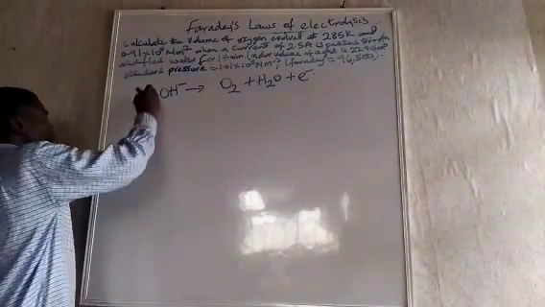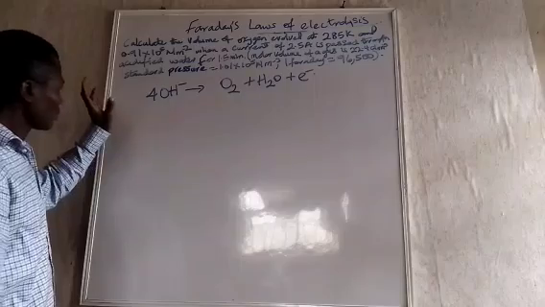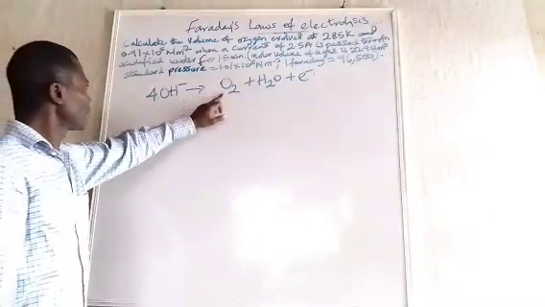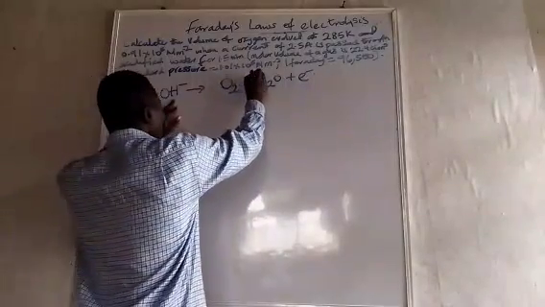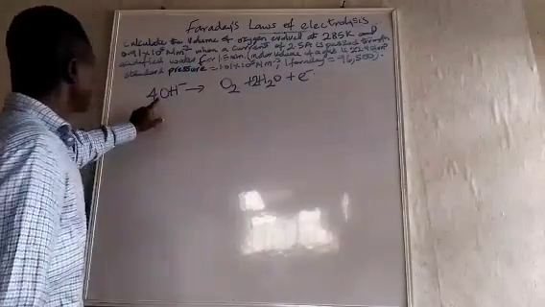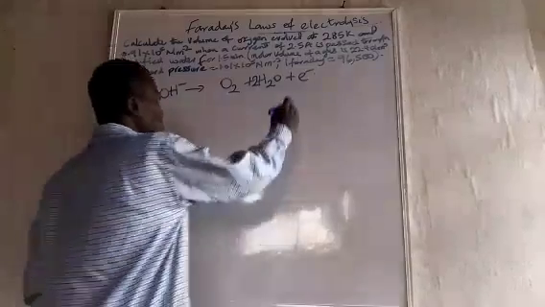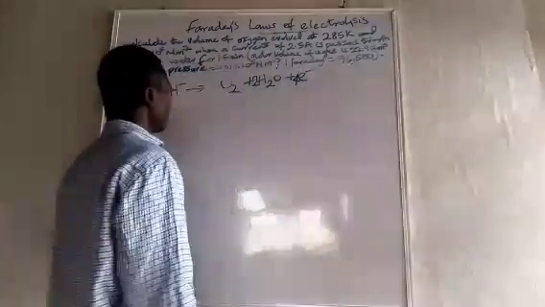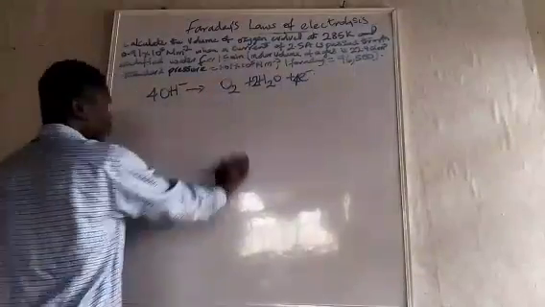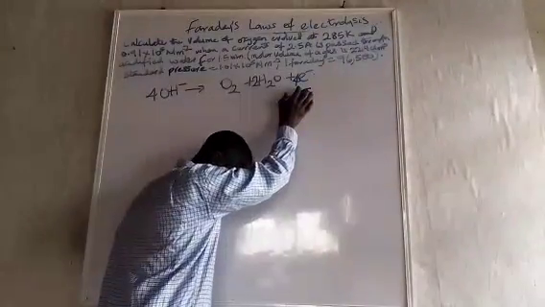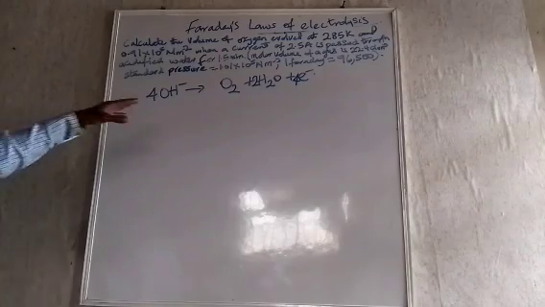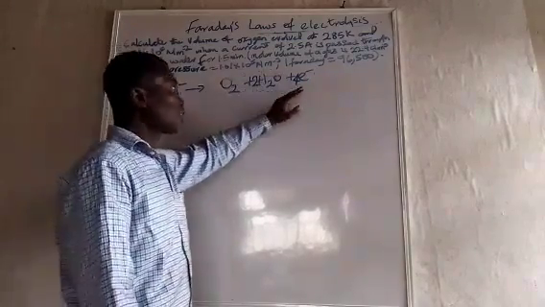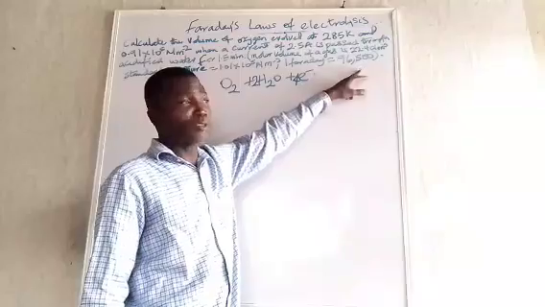And if we put 4 here, we are going to have this. How many H? So what happens now? We are going to have 4 electrons. So for us to have this, we will need 4 moles of electrons. So which means that for 1 mole of oxygen to be evolved, we will need 4 times 96,500 coulomb of electricity. That is what happens.